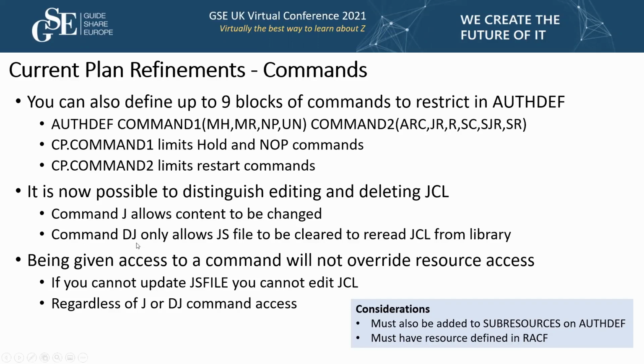But what they can do is delete the JCL and let IZWS then pick the JCL up from the job library again. Even though physically it lets them go into the JCL and delete all the lines, when they press PF3, if they've got rid of all the lines and they've got update access to DJ, it'll let that happen. If they've not deleted all the lines, but they've changed something and they've not got access to J, it won't let it happen. So it's a very clever distinction that allows your operators to still clear JCL out without being able to change it, if that's what your site policy wants to do.